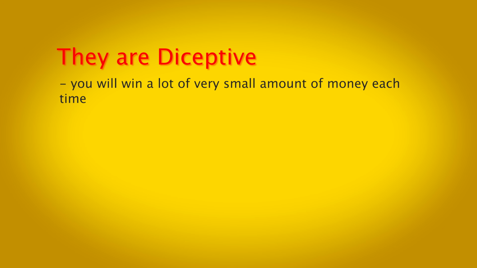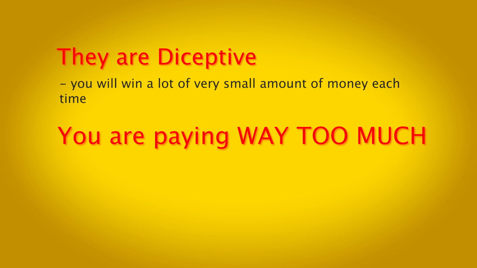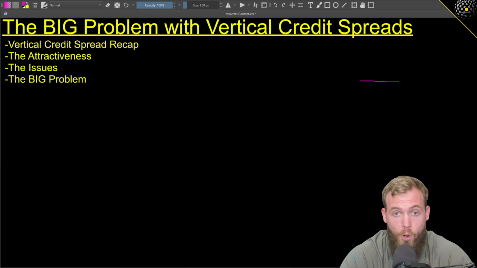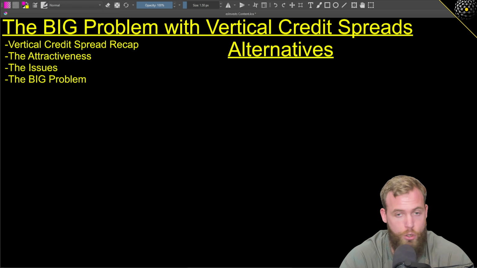So this is the big problem with them. They are deceptive. You will win a lot, very small amount of money each time. You are paying way too much in terms of the friction for commissions and even the spread because you have two legs that you're dealing with. So like I promised you, what are some of the alternatives?